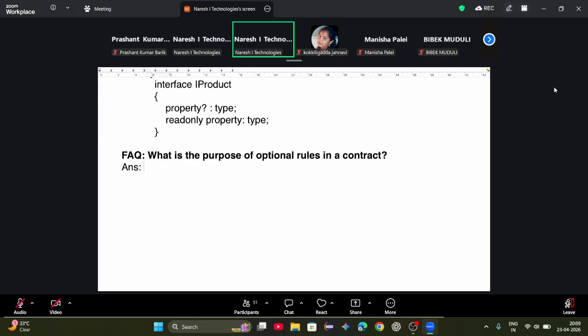So generally, to answer this, you should know that generally in project, when you are designing a project or when you are designing a module in project, it contains several modules.